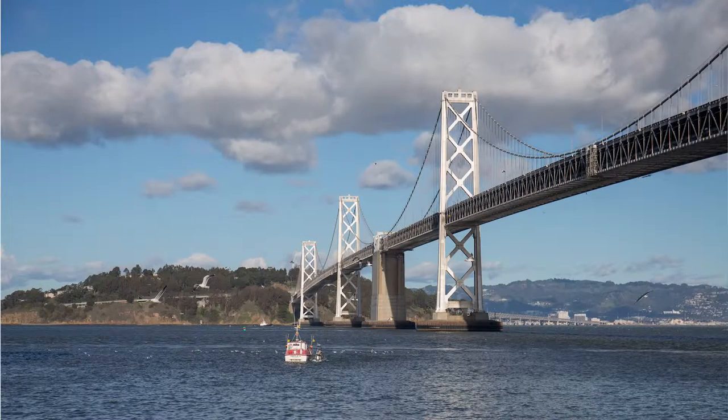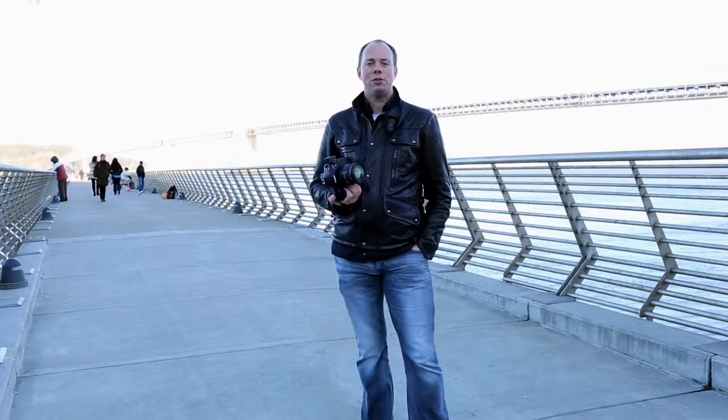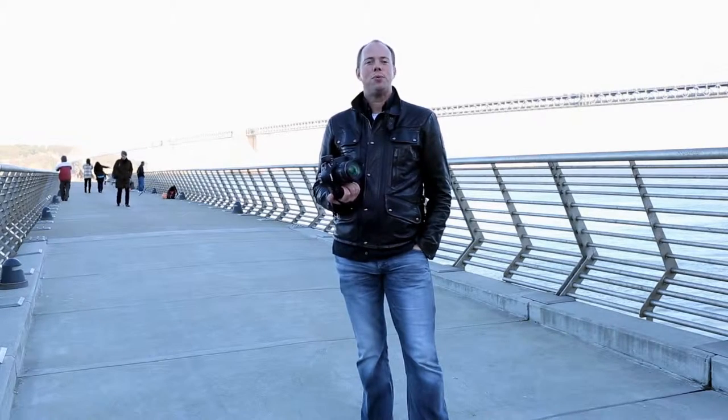That's looking pretty good. I think for a lot of people looking at this lens, they'll compare it to the 24-105mm f4 lens, which has long been a favorite. It's also the kit lens that came with the 5D Mark II, with the Mark III at the moment, and with the 6D as well — so it's a really popular lens that a lot of people have used.